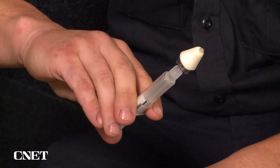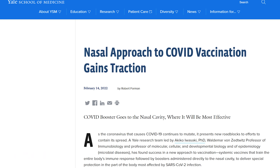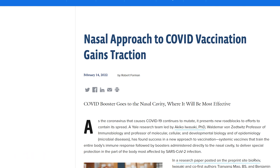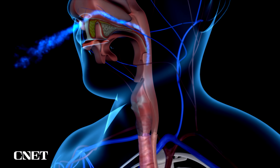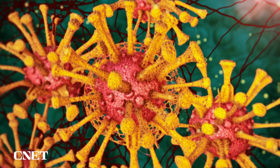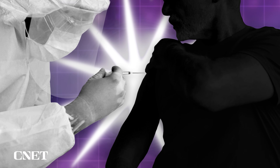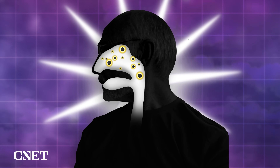But research into a nasal COVID vaccine is promising. One team at Yale noted that the mRNA-based injectable vaccines used to fight COVID-19 have decreased effectiveness over time. They especially lack strength in the nasal cavity mucosa and respiratory tract — the part of the body where the virus is most likely to cause illness and from which it's most likely to spread to others. The team suggests an approach where, after getting injections of an mRNA vaccine, people follow up with a nasal spray vaccine. This combination showed promising results in mice.